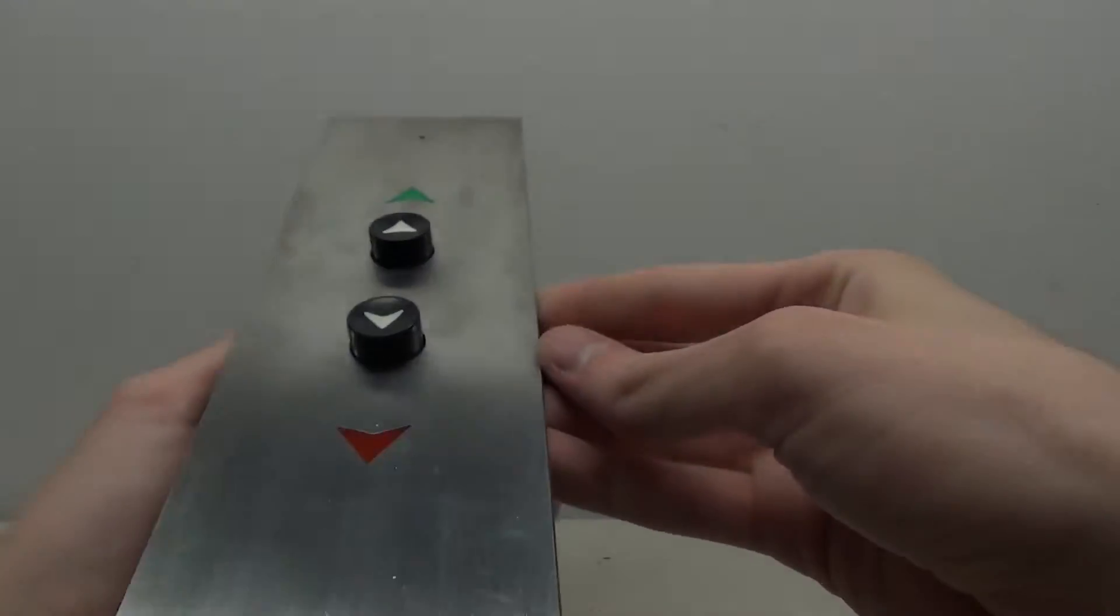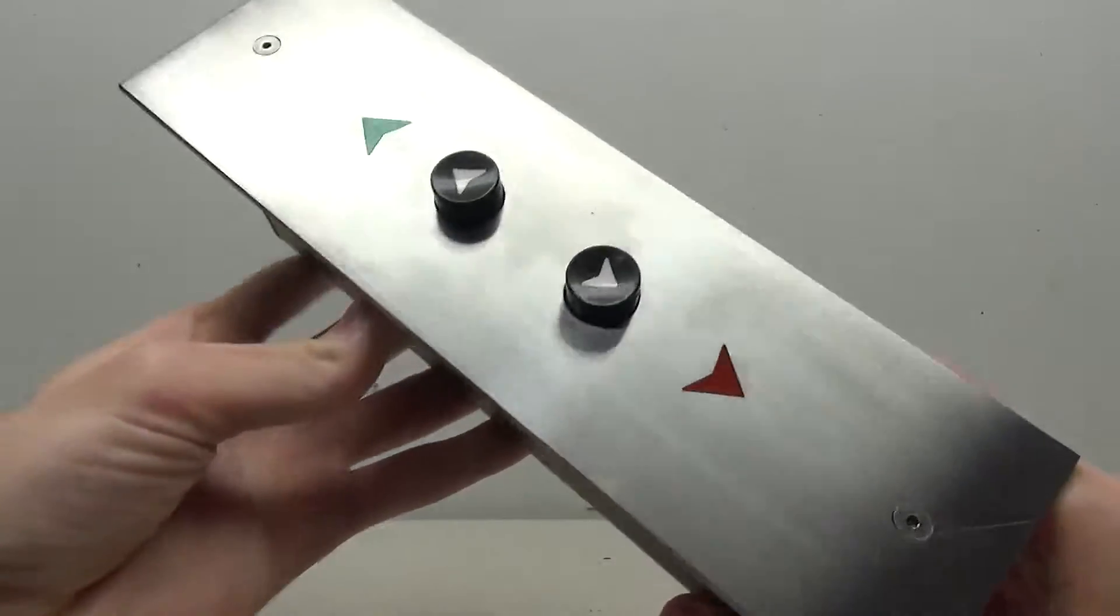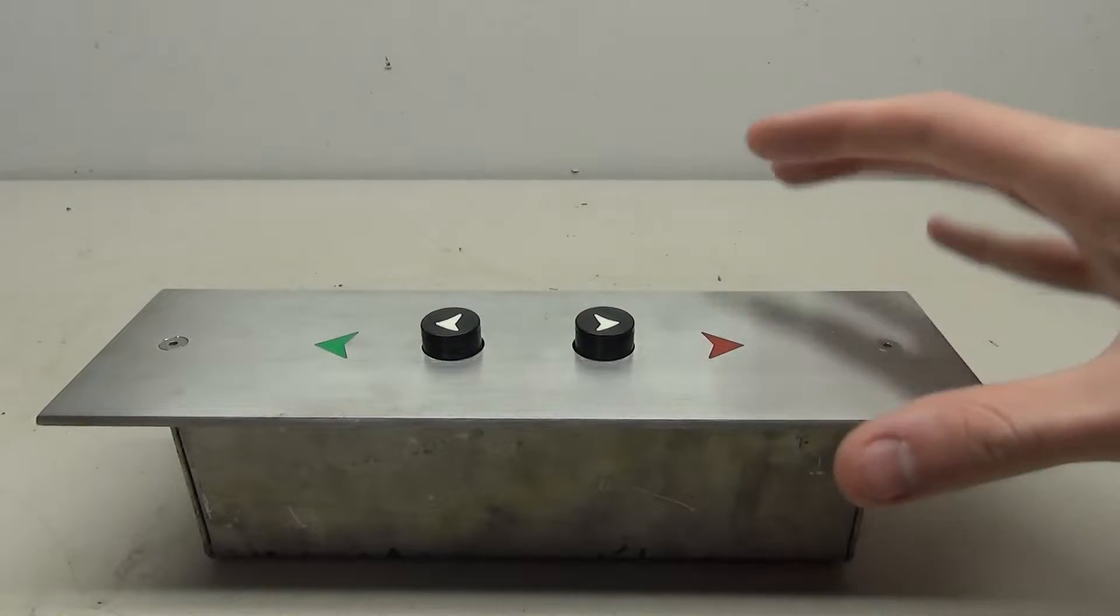I'd say the worst thing is just this little guy right here, but other than that it's in pretty good shape. So now let's open this thing up and take a look at it on the inside. And this is actually going to be the first time I've ever seen inside a fixture with these buttons, so I'm really curious to see what they look like.